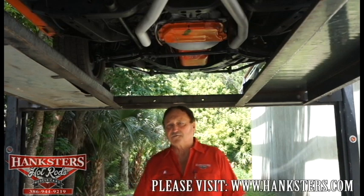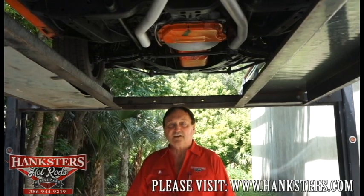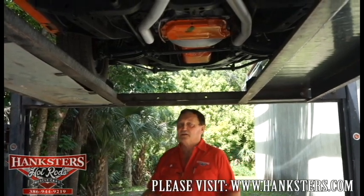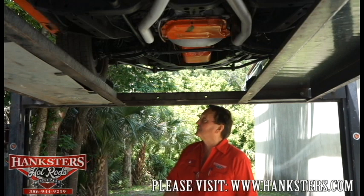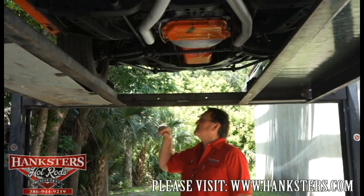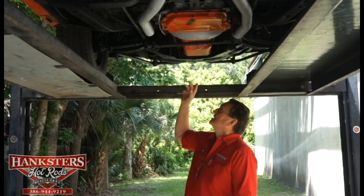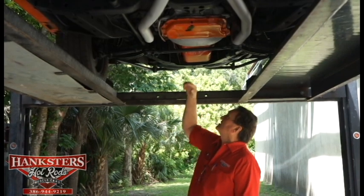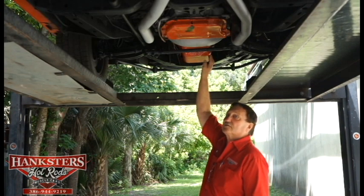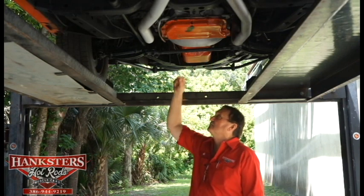You're at Hankster's in Daytona Beach, Florida, underneath a really fantastic Hemi Orange 69 Roadrunner. This car is as new underneath as it is on top — totally amazing, retaining about 90% of its originality where you can see. Disc brakes in the front, calipers appear fairly fresh. New tie rod ends. Sway bar has new links and bushings. Heavy-duty torsion bars. No leaks on the motor — this is a numbers-matching correct engine for this car, still intact. Original starter.